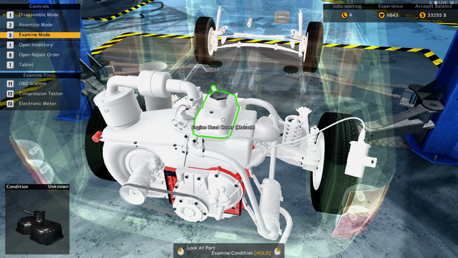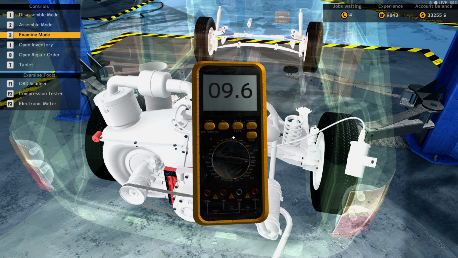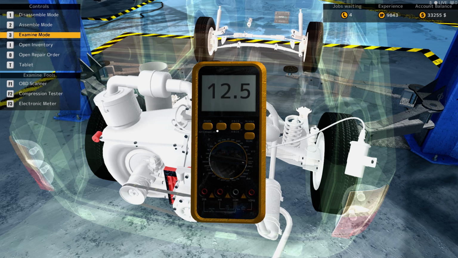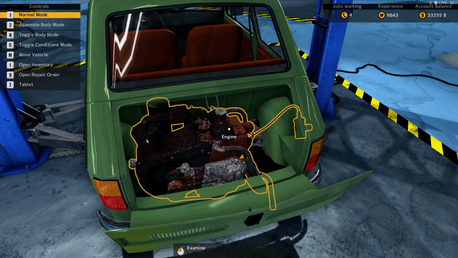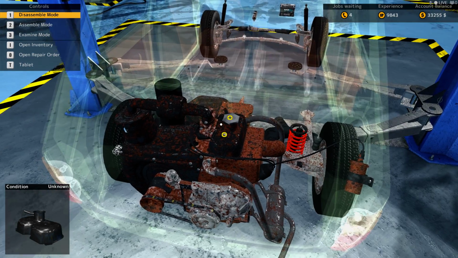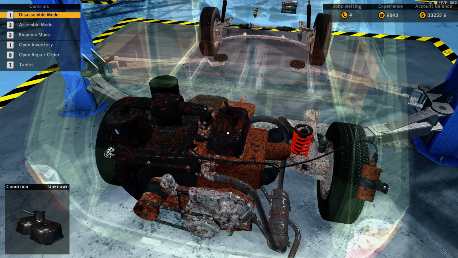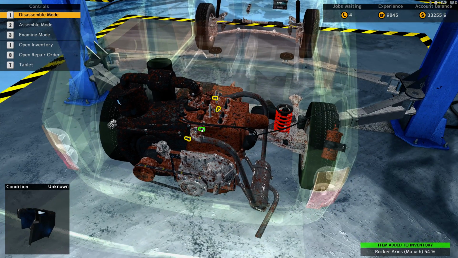Piston, engine block, piston. I mean, are you sure it's even worth it, sir? You just want to maybe get a new car? Generator. Okay. Starter, ignition coil, battery, fuel pump. Oh, batteries. Don't even get me started on batteries. Alright, well, I guess we're getting everything off here. Rocker arms? Nice.